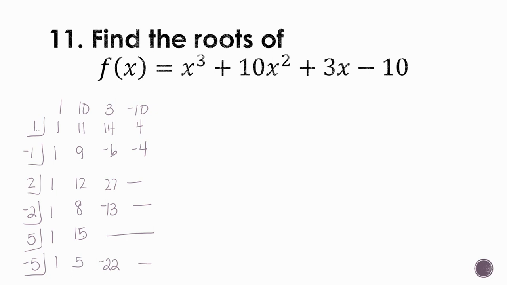Okay, so then my last bet is to try 10 or negative 10 and see if those work. So let's try 10. Ten plus 10 is 20. This is going to be 200, so nope. Negative 10 plus 10 is 0. 0 plus 3 is there, and that's negative 30, so that's not going to work either, okay?